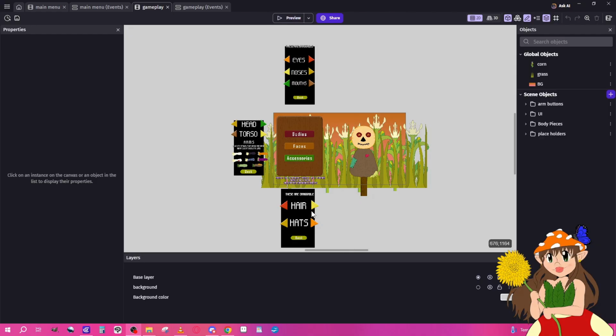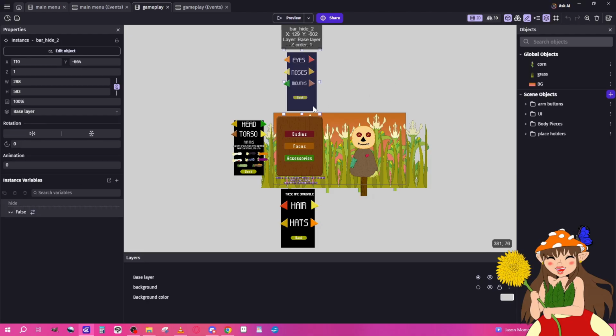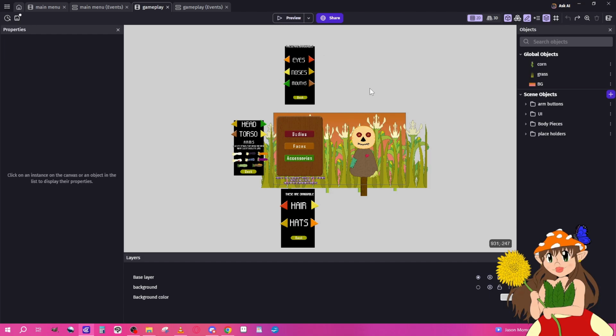Basically, all of these things that are touching the black boxes are going to move with the box depending on which thing I click on. If I click on bodies, it'll move this stuff over. If I click on faces, I'll move this stuff over. All of this has a sticker behavior, so it's all stuck together, and I have to give it coordinates. It's annoying. This moves down, and all of this stuff moves with it when you click on this stuff.